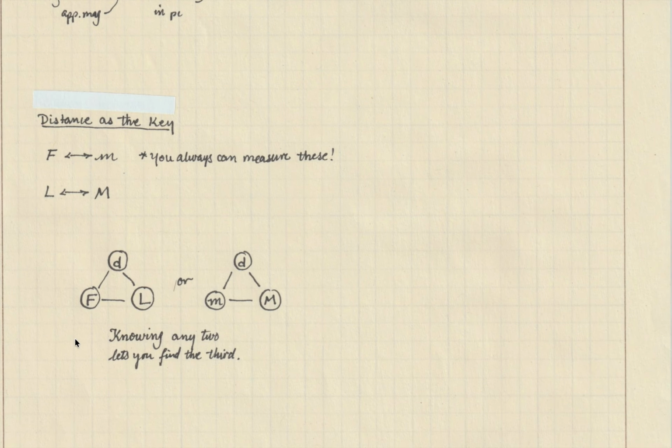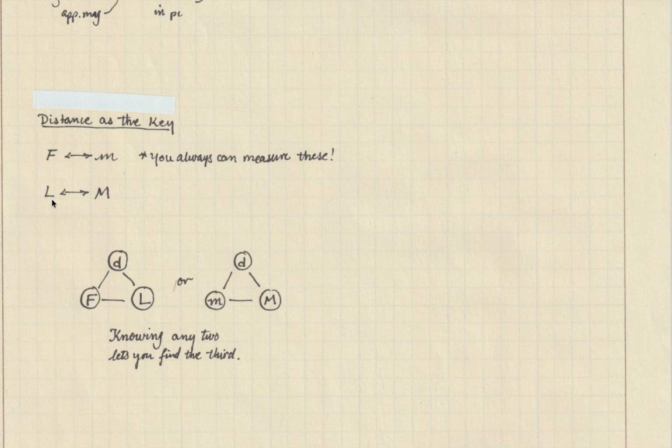To sum that up then, distance is the key. Flux and apparent magnitude can be converted into each other. Luminosity and absolute magnitude can be converted into each other. But the thing is that you can always get flux, or equivalently apparent magnitude. You've always got access to them. You can take a photograph of them. You can take a telescope, hook up a camera, measure the flux, and get an apparent magnitude from that. Then you've always got that. If nothing else, you can just look at it like Hipparchus did, and get a very approximate, but some kind of rough apparent magnitude. If you can see it, you can measure that.